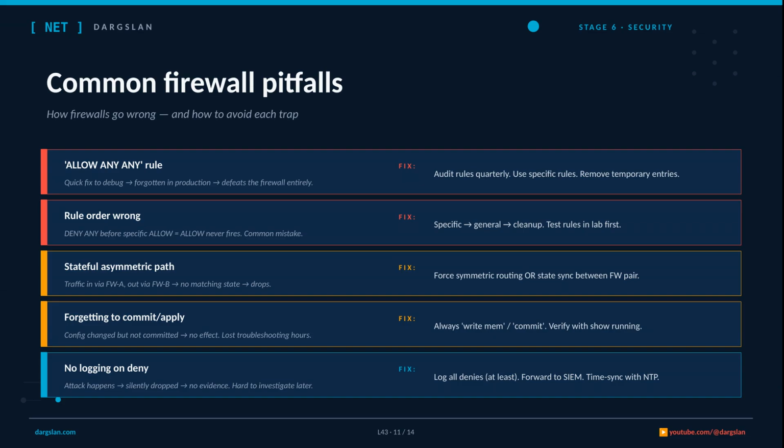Then you've got stateful asymmetric paths, where traffic enters through one firewall and leaves through another with no matching session, so legitimate packets get dropped. Forgetting to commit or write memory is the silent killer of troubleshooting sessions. And finally, if you're not logging your denies and forwarding them to a SIEM with proper time sync, you'll have no evidence when something does get through.